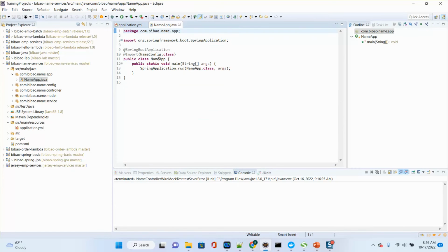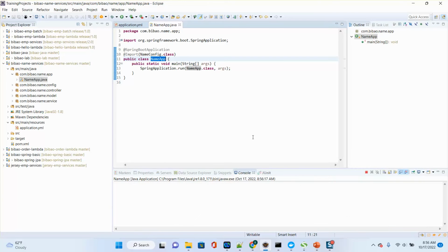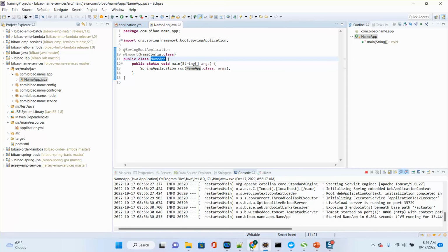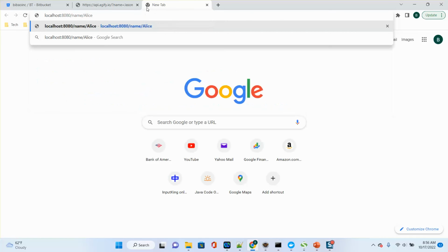If I run it, let's wait for a while. So it started. What I run is localhost 8080 name, let's say Bob.